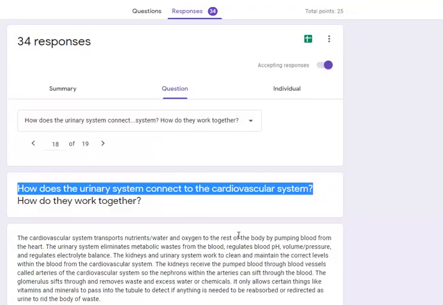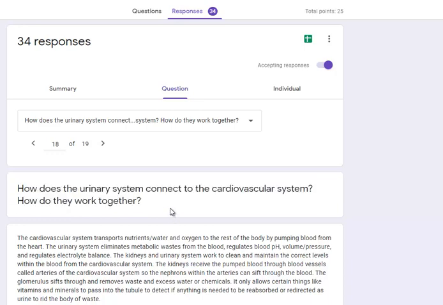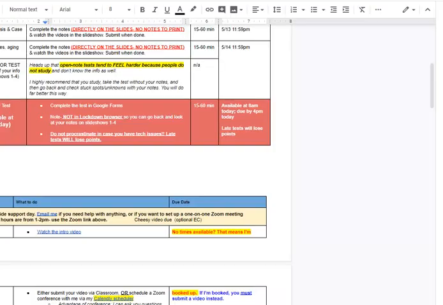And I had 2 kids who had the same answer. And my first thought was, they're cheating, but they both went on to Google and copied the same answer from Google. So if you're going to be writing short answer questions, you might want to Google your own questions to see if the answers are findable, and then adjust to make them a little bit tougher so kids have to think and actually answer on their own.